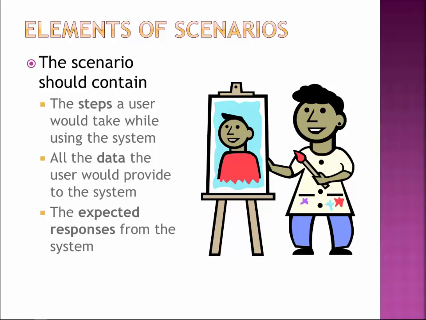So the funny thing is, the steps the user can take might be the same for 5 or 10 or 20 different test cases. Because I go to the system, I log in, I click on my order, and I see my order, and I click on make return, and so on and so forth. That could be the steps.